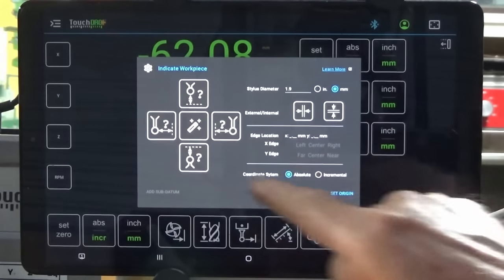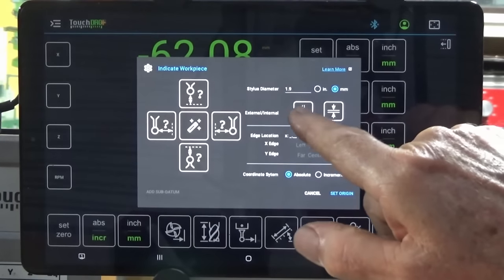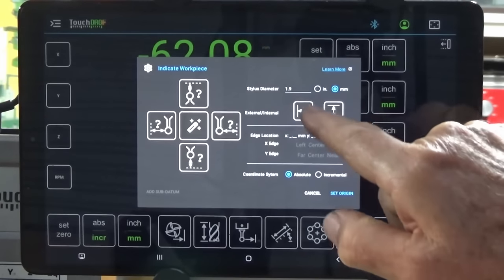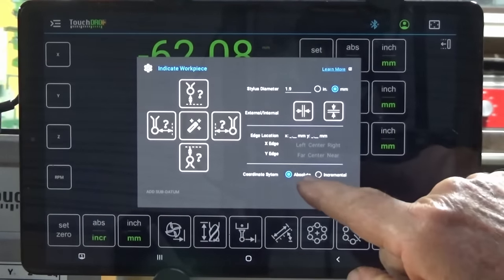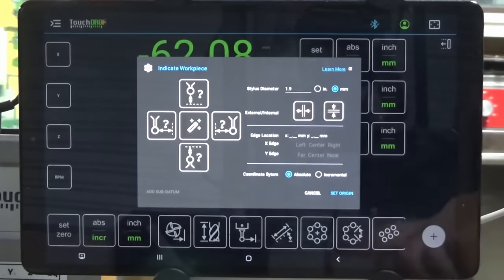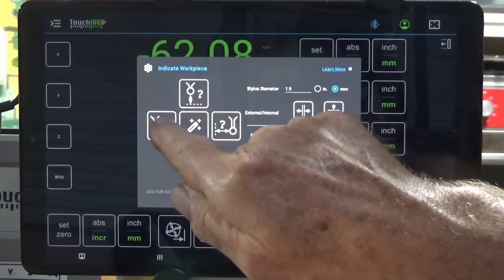So your regular version of TouchDRO would just have these four button positions around the outside. You'll also notice that there's a toggle here for internal and external edge finding, and you can turn them on separately, but we're going to go back to external. You can also set your position in absolute mode or incremental mode. You've got inches and millimeters, of course. Now, to touch off on an edge, you simply choose the edge that you want to touch off on. In my case, it's the left-hand edge.